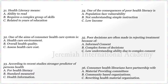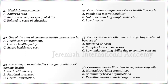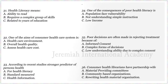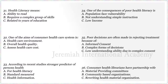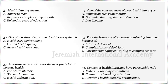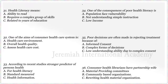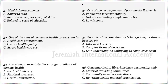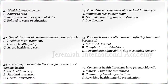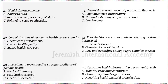Consumer health librarians can actively develop partnerships with literacy groups providing basic adult education, providers of English as a second language, community-based organisations, public libraries, senior citizen facilities such as retirement villages and nursing homes, healthcare associations. Consumer health librarians also need to participate in supporting the direct needs of their clients by providing materials that are multilingual, culturally appropriate, and easy to read.